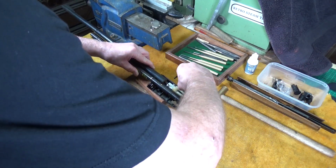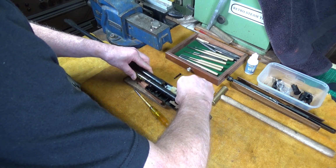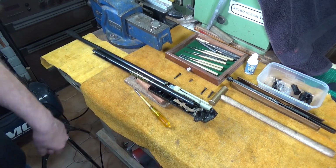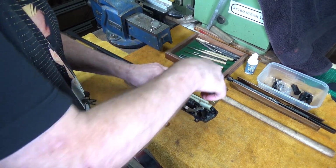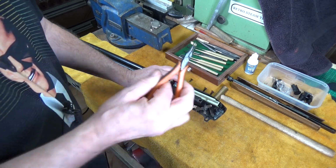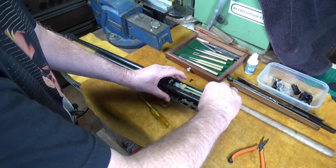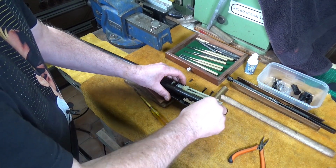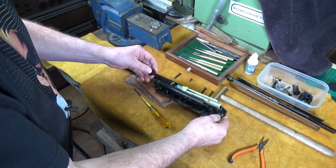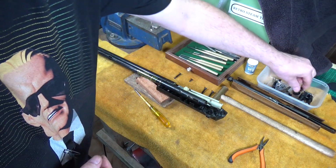There, and we've got to take this little bugger out here, which let's pull. Let me get some pliers. So this little brass piece here. There we go. A little bit. That's all part of the BB feeding mechanism. Which, take that out. And that's the detent which the pump handle locks onto.